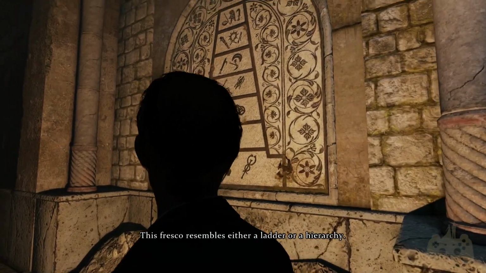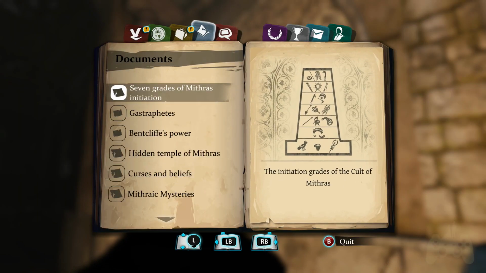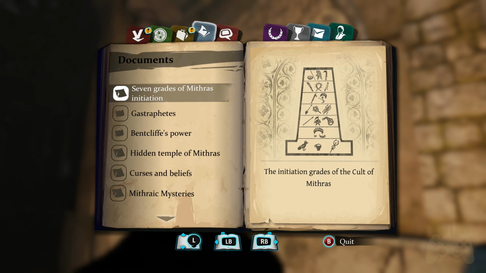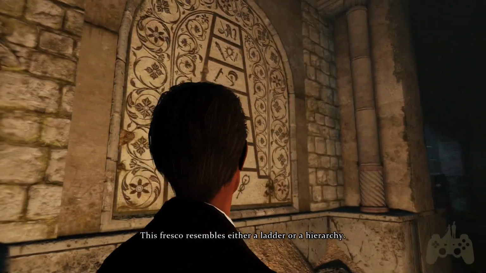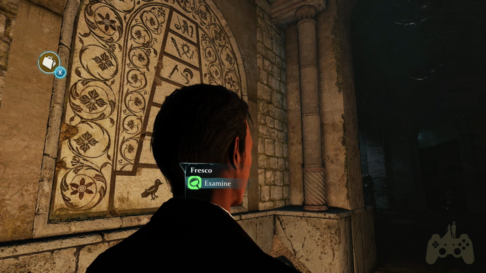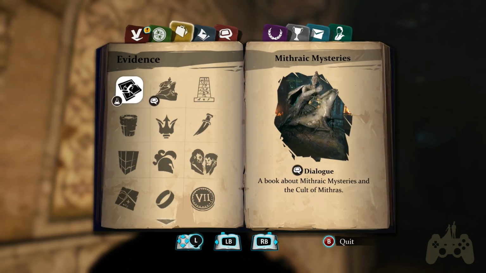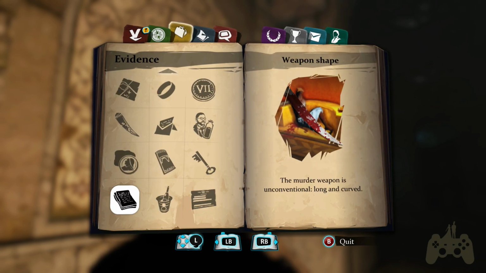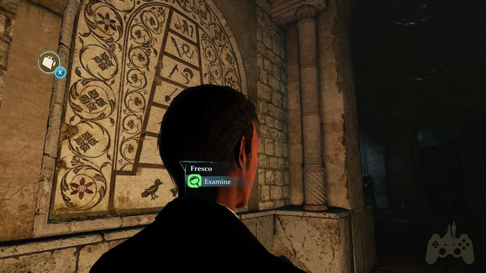This fresco resembles either a ladder or a hierarchy. Well, it resembles both, actually. Oh, the initiation grades of the cult of Mithras. Okay. Still need to talk to somebody about that, and I don't know who. Search the tunnels.